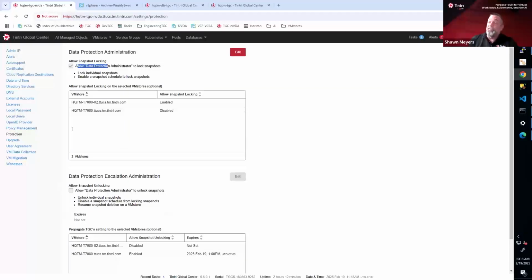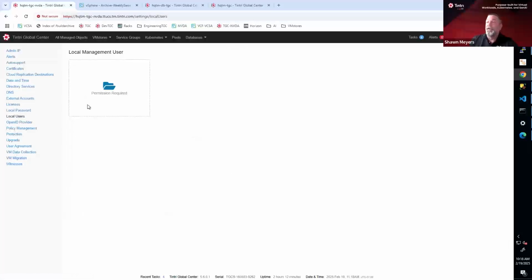And the fun part now, which is one of the things that I like and I don't like: if I go back to local users, I don't have permissions. Basically, a data protection administrator has all the rights and responsibilities as an admin does, except you can't manage users. We spent a lot of time walking through the logic of it. Basically, we don't want a DPA person going in and trying to edit the DPEA account and those features. So it makes it more difficult for someone in the process to do that.